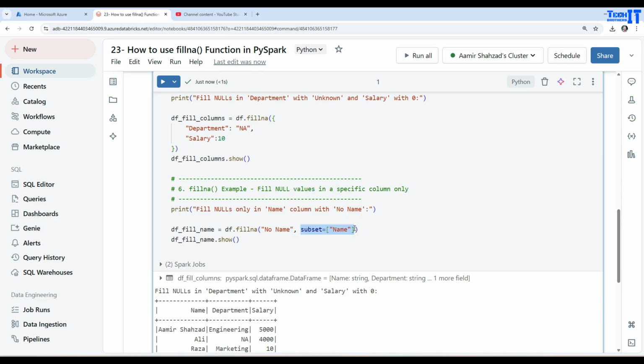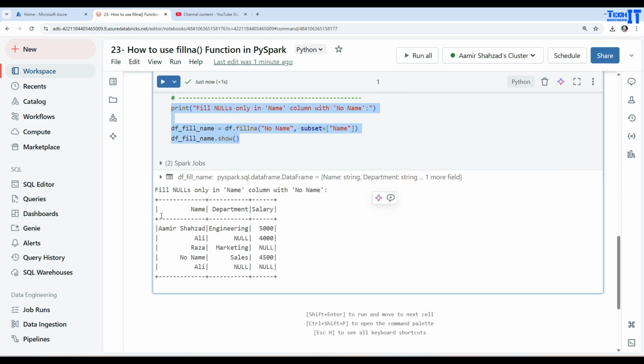So it will only replace the null values in the name column with this value. Now we execute, and you can see that in name the nulls are replaced by no name, and other columns are not impacted at all. Wherever the null was, it keeps the null as is.